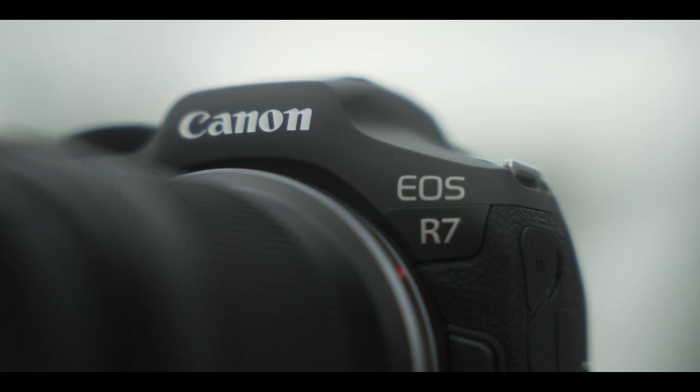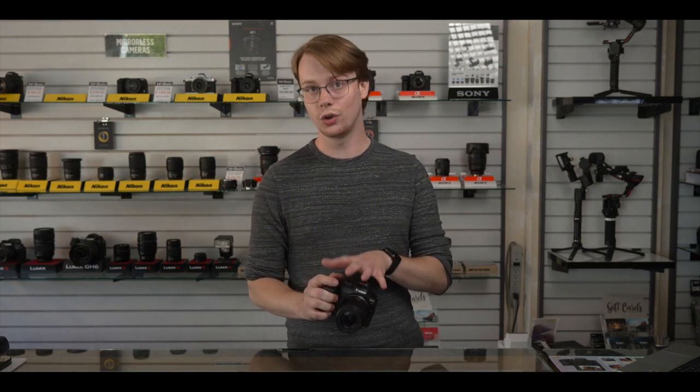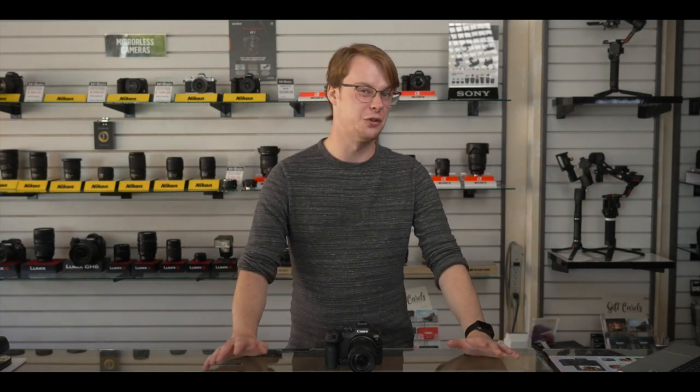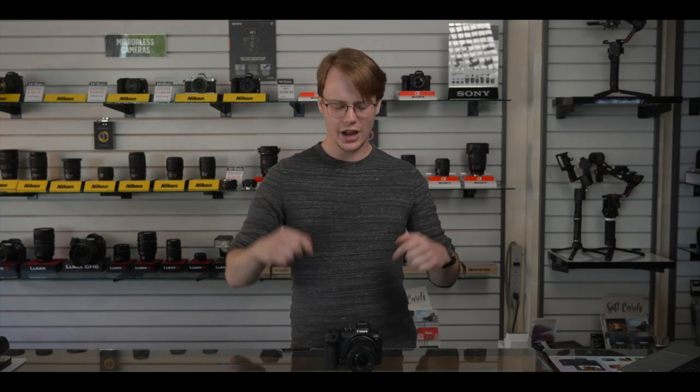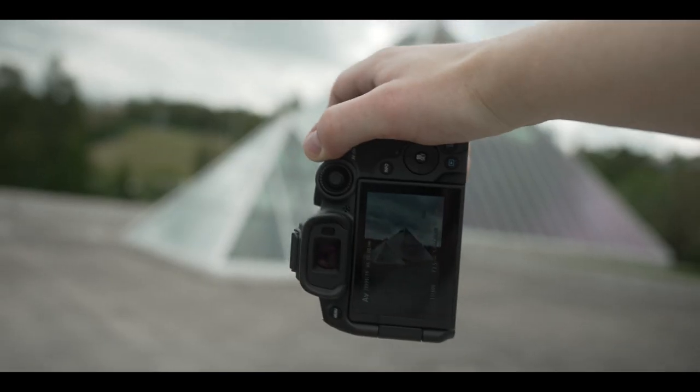Next up, from the other big brand, Canon, we've got the Canon R7. We would have liked to have a comparable Canon full-frame camera. However, given the pricing and the performance of the EOS RP, we didn't think it was really worth investing in these days, particularly because we are expecting Canon to put out a new budget-friendly full-frame camera. So this list may be updated sometime in the future. But for now, we've got their top-of-the-line APS-C camera in the Canon R7.